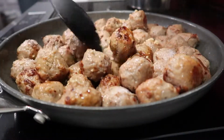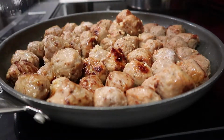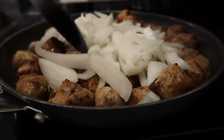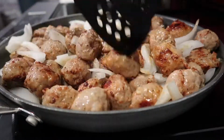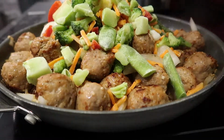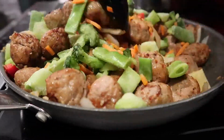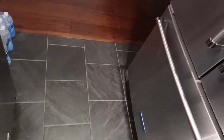But yeah, I'm adding all the meatballs, sauteing that for about 3 minutes or so, and then I add in some garlic and chopped onion. Here is me adding the stir fry mix and then quickly realizing I need 2 pans for this.